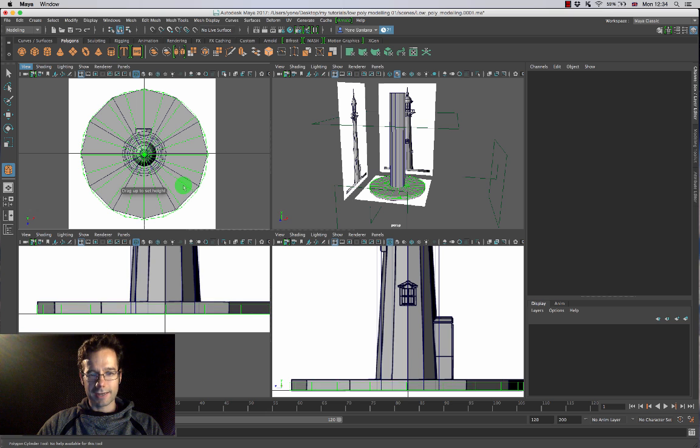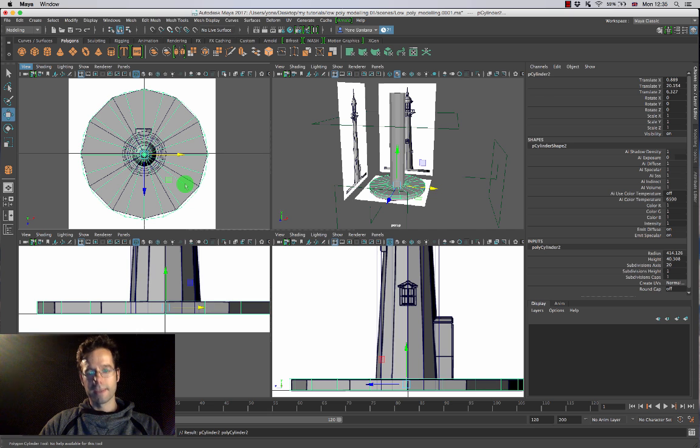And then I'm going to drag and set height, and notice that I'm going to use the view from the bottom, the front view over here, to look at how high I need to make that base over there. The reason I love that is because right now, as soon as I've created this object, my channel box is telling me that this is 4 meters 14 in radius, and that the height of it is about 40 centimeters. So actually this base is quite a big step over there. You'd struggle if you tried to climb up it. So keep these things in mind, that you can always use the interactive creation mode to actually build your assets.